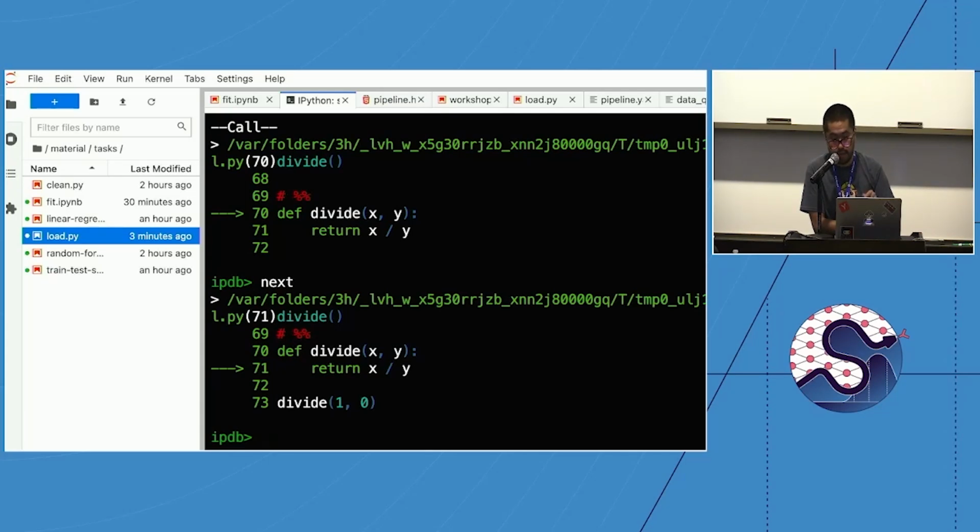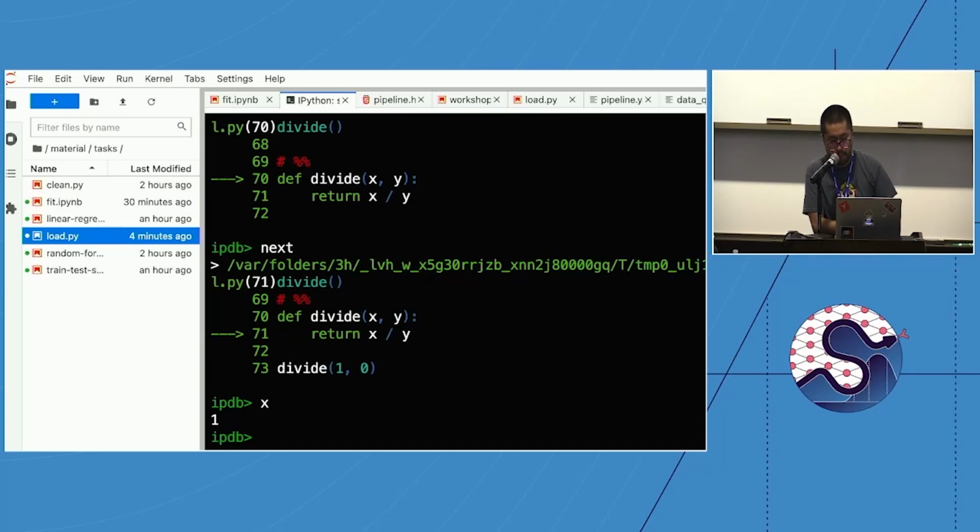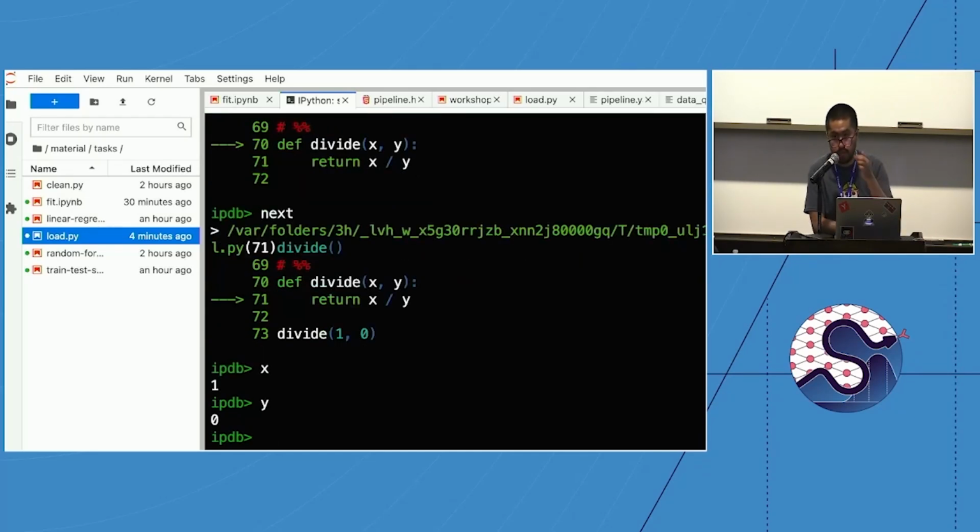And the good thing is that here I can print the values of my variables. So I can do x, 1, and I can do y, 0. So here it's easy to understand what's going on. But if you have like 10 variables, or you are calling functions inside functions, then using this next and step, and there are a few other commands that I'm not going to show today, you can debug things pretty easily, or at least it's easier than if you do print statements. I sometimes do print statements, but sometimes it's a bit more difficult, so I use the debugger.